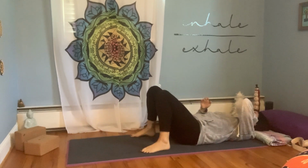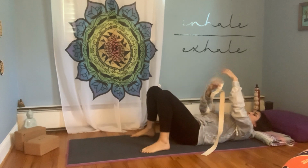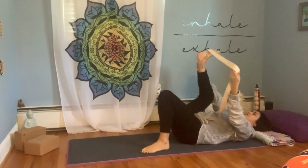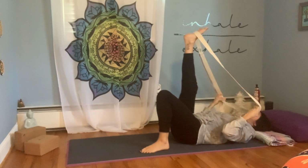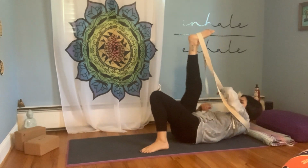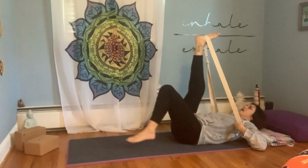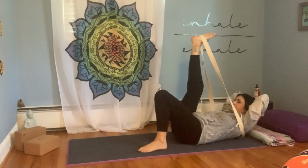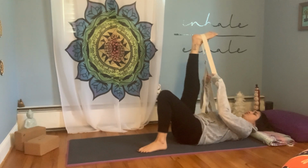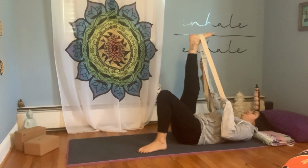Okay, we're going to take the feet down to the floor. Reach for your strap. We are going to put the right foot into the strap. If you have a yoga strap, you're going to take the loop over your head and put your arms through so that the strap is at your upper back, underneath your arms. If you don't have a yoga strap, then you can just hold gently onto the two ends of whatever it is you're using. So feel free to tighten or loosen.